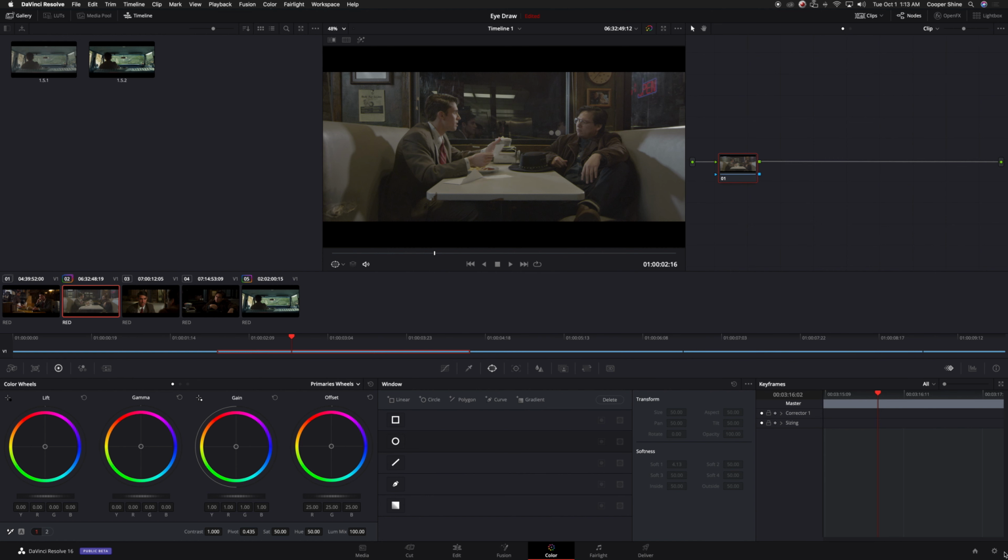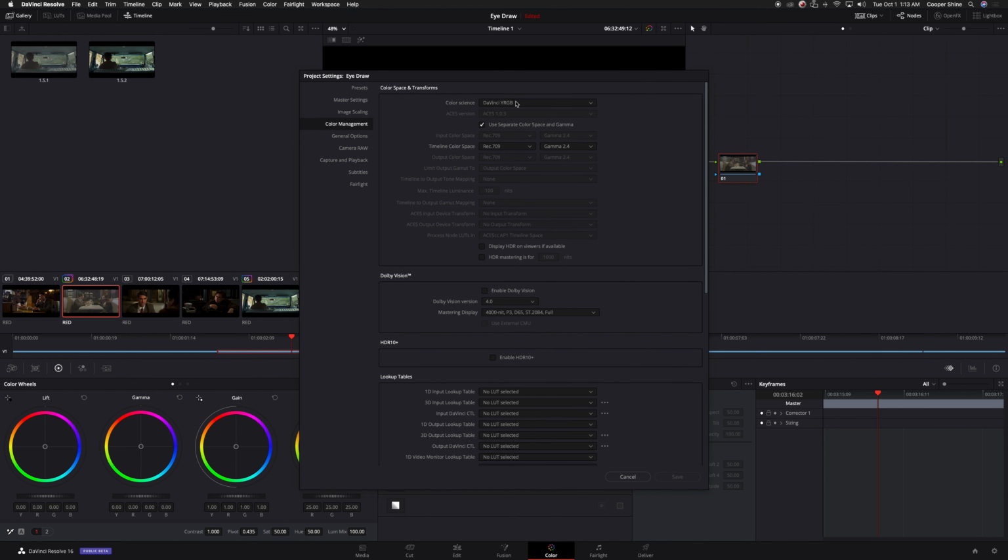What I want to do first is make sure my color management is set properly. So I like to work in ACES CCT, gives me the most consistent results. Shooting in RED RAW, so there's no need for an input transform because all my metadata is there. I like to work in an sRGB color space with a gamma curve of 2.2 because that's what most people will see on their computers.